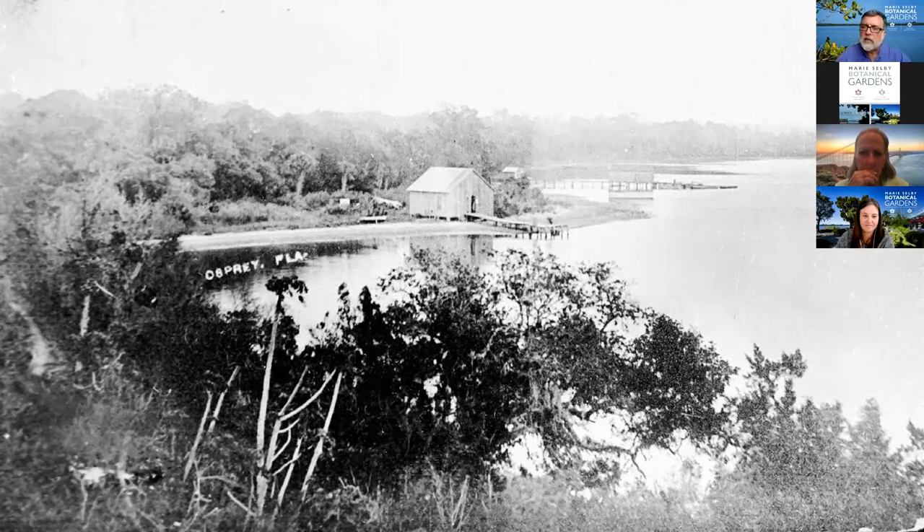This packing house — I can't emphasize how important this was to the Webb family. This was built likely before the boatyard, likely before White Cottage. We don't have any super early photographs because nobody had a camera. This photograph is actually probably from about 1909 or 1910 — it's a postcard view. You can see the photographer put 'Osprey Florida' in type on it. So we're looking at the packing house here that was probably already 30 to 40 years old.